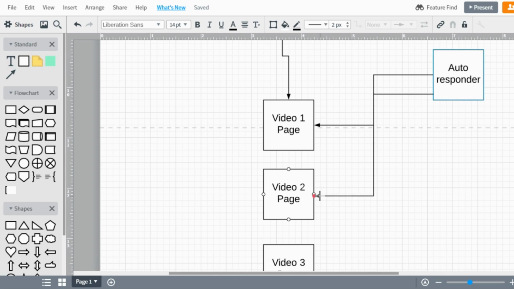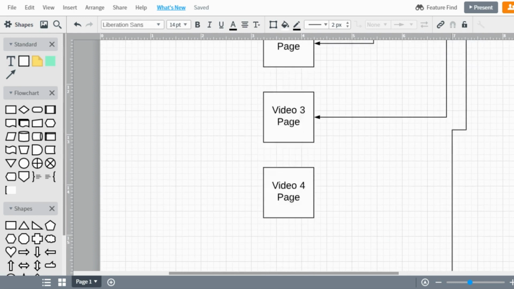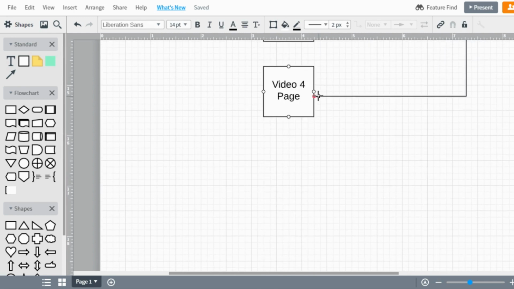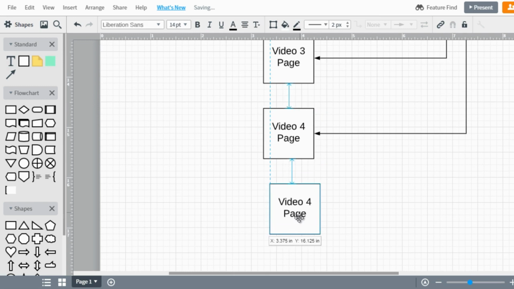So every day they get a new video, right? Day 2 is going to be the video 2 page. And of course, day 3, video 3 page. And last but not least, we have video number 4, which is this page here, which is the offer. Now, in addition to that, you might want to set up some sort of scarcity.